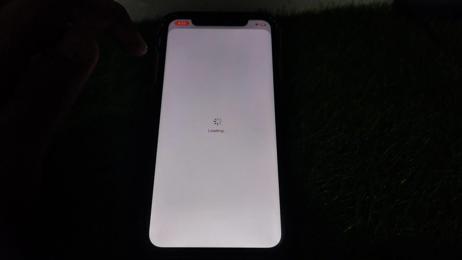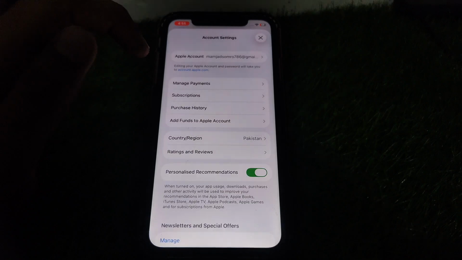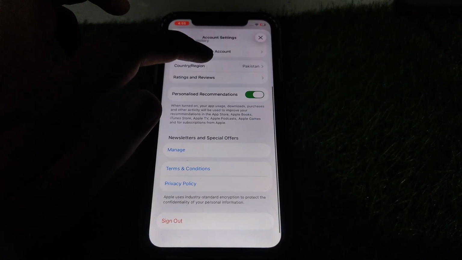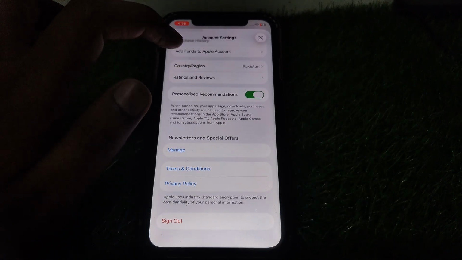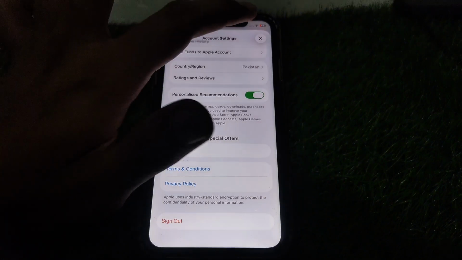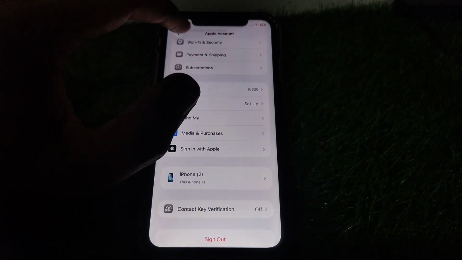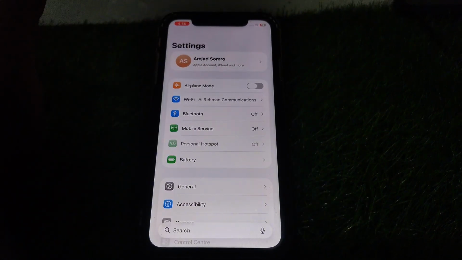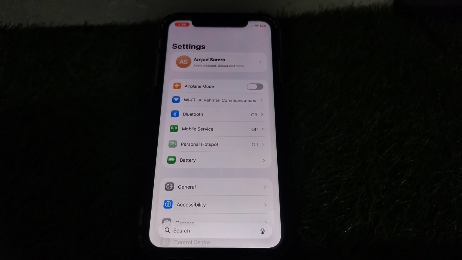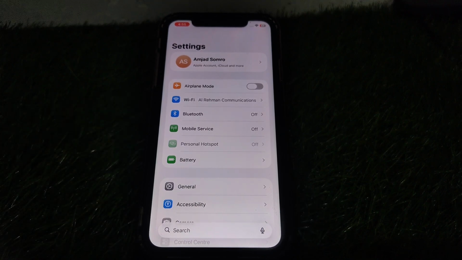After that you can find the same option that was available in the previous method, which means your country or region will be available, and you can select the country or region option. After that you can select the country, agree to the terms and conditions, and provide the payment method. After providing the payment method you are all set, and your country or region will be changed.